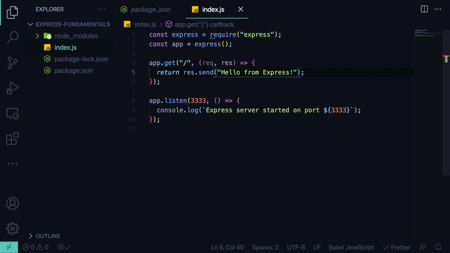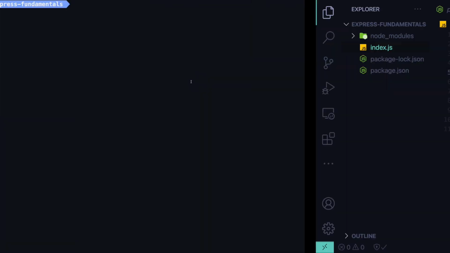And we have made some changes to our server now, but those changes are not updated in the server. For that to happen, we need to stop the server and start it again with Ctrl+C and node index.js again. And this is not very handy because we want to see the updates that we do in real time.